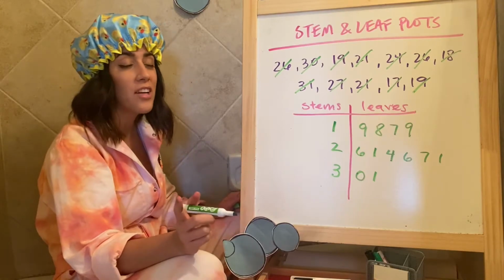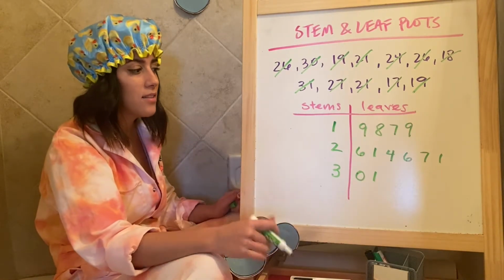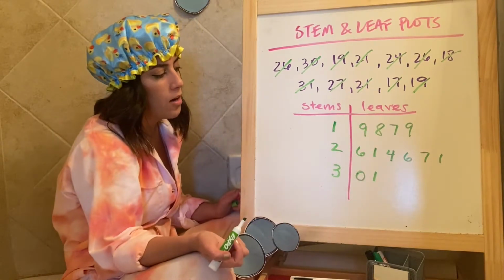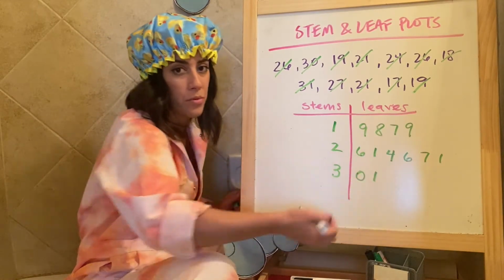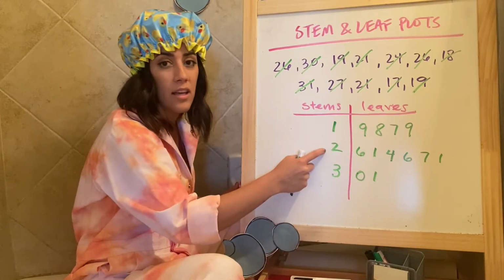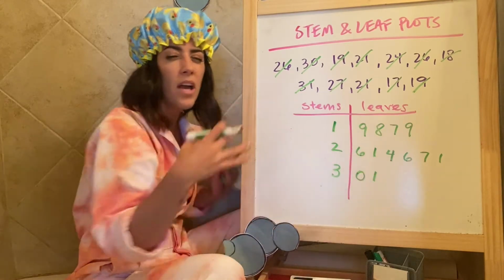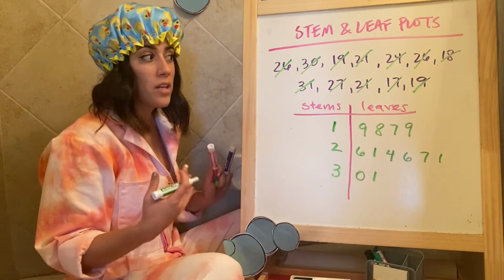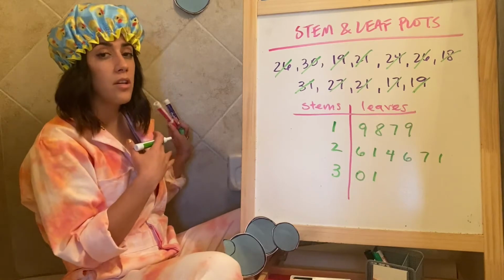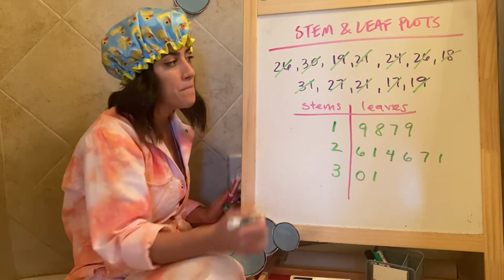From here, you'll get questions based off this data. How many 26s? I have 2. How many 21s? I have 2, right? How much do I have total in this category? So then you would add 26 plus 21 plus 24 plus 26. So there's a lot of things that you already know how to do, a lot of the skills that we've learned in previous units, but now you're applying them to analyze your data.